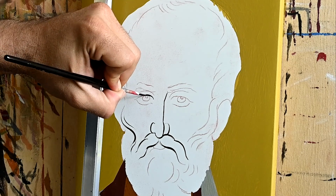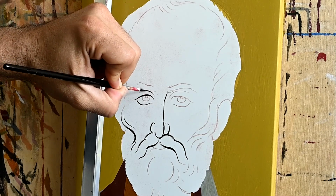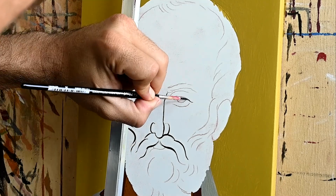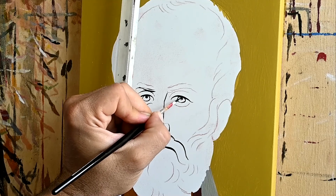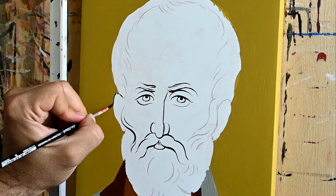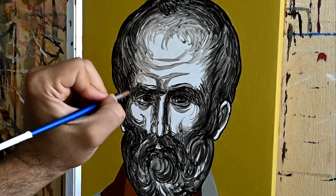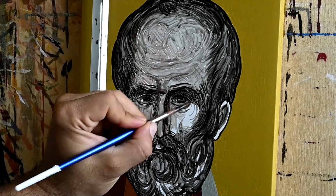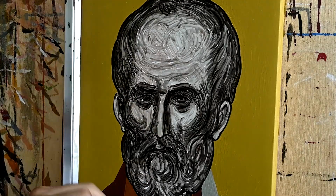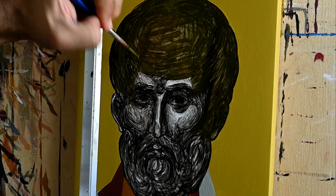Today you will see me painting the holy face of Saint Nikolaos using egg tempera on a wood panel that is prepared with rabbit skin glue gesso. And for this icon, I'm not painting in the style of the Cretan tradition, but I'm using a more painterly approach, very familiar, very similar to that used in the earlier centuries of iconography painting, the Paleologian tradition. A style that is a little bit more free in brush handling, much more free than the Cretan tradition that requires a more precise use of the brush.